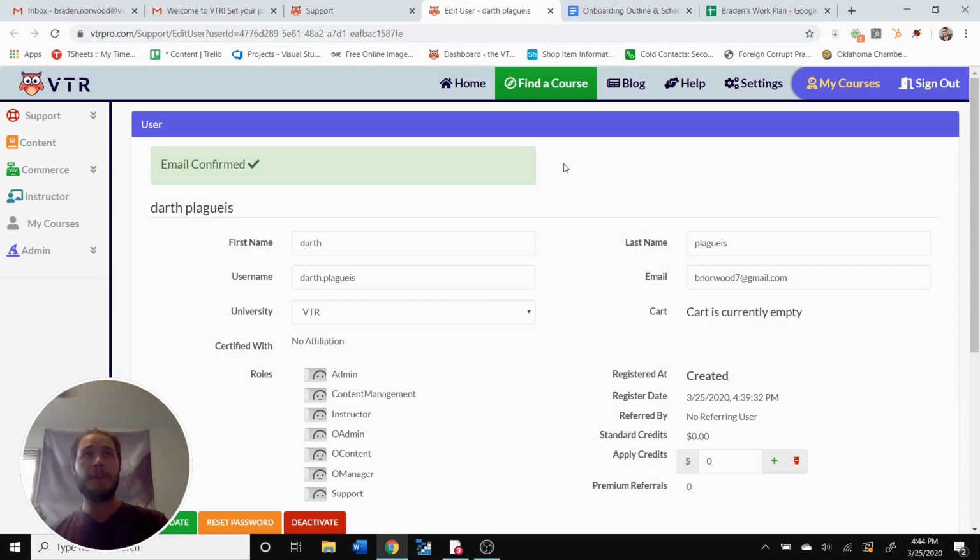If you are creating a test account for another person, you will either need to put in an email that you have access to so you can confirm the email, or you will need to put in that person's email. So you would need them to tell you their email, and you can create a test account for them where they can go in and confirm the email and then get everything set up. So again, it just depends on your intention with it.